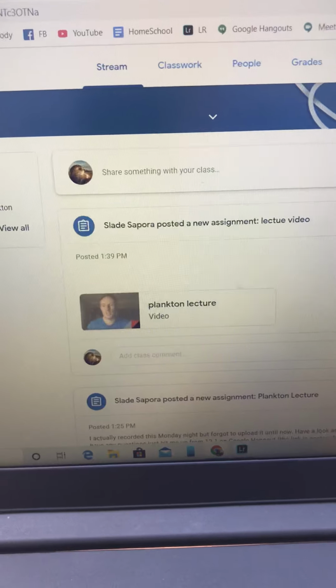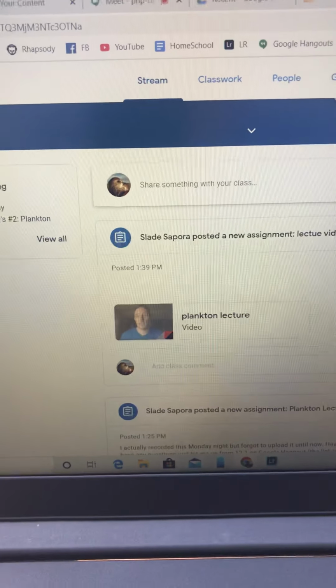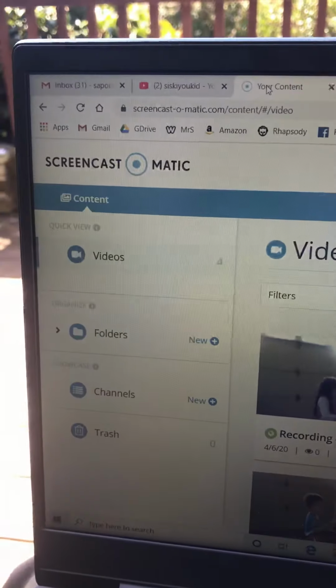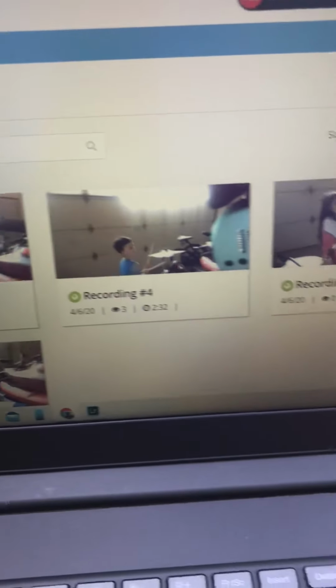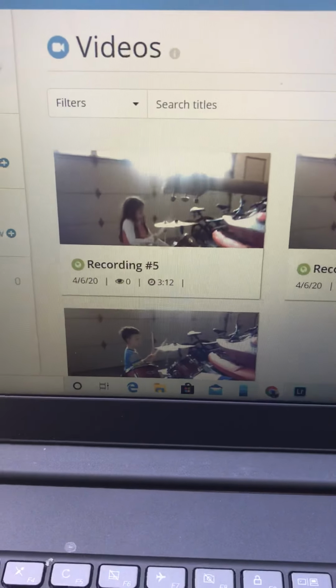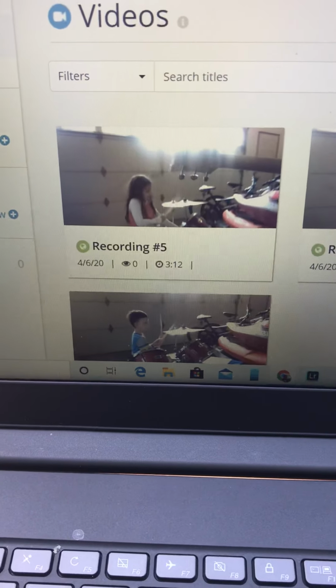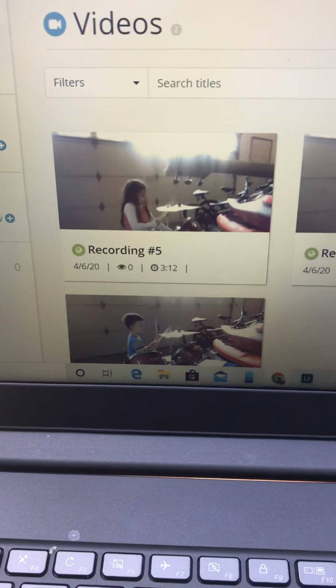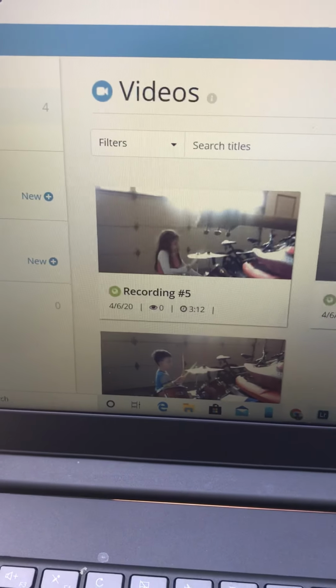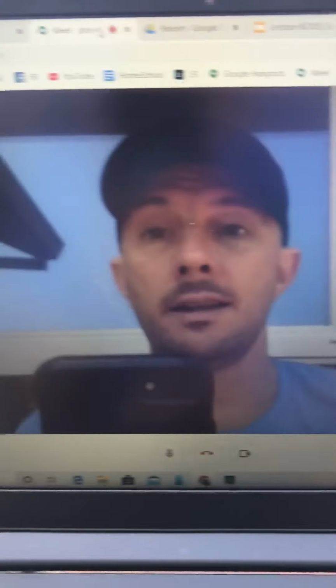Clear as mud, I hope, right? It's a pretty simple process. This is a little easier than using the Screencast-O-Matic, which I have used and I still use actually as well. Screencast-O-Matic has a few more features. Allows you to put it on YouTube and edit it, and that's a different way to do it. I think the quality is a little better, but this is quick and easy and pretty awesome.